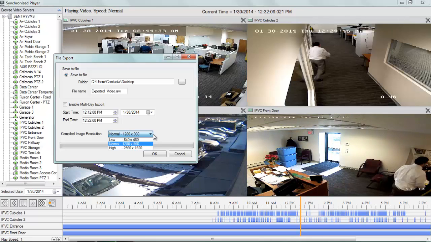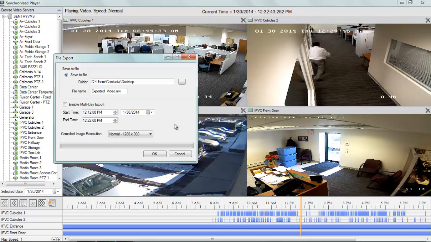However, if you need the highest resolution you can generate, pick the high one at 2560 by 1920. Just be aware that the number of lines you see in the timeline at the bottom of the screen determines the number of times the camera is actually recording motion, which in turn determines the size of this file. At the highest resolution, you may want to order dinner because it may take that long to save this file. But you will have the highest resolution possible in the images that you see in the Synchronized player.